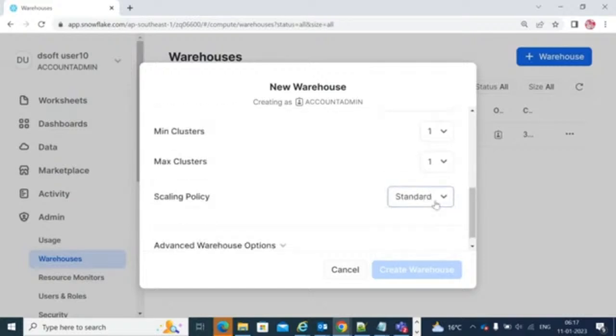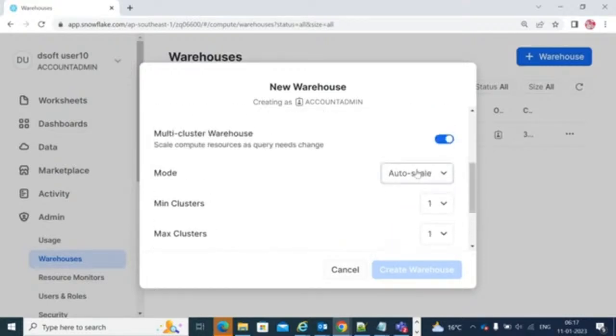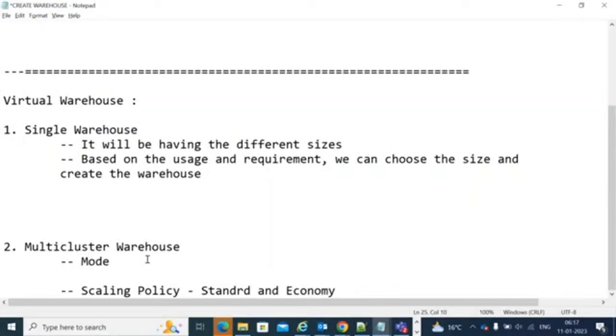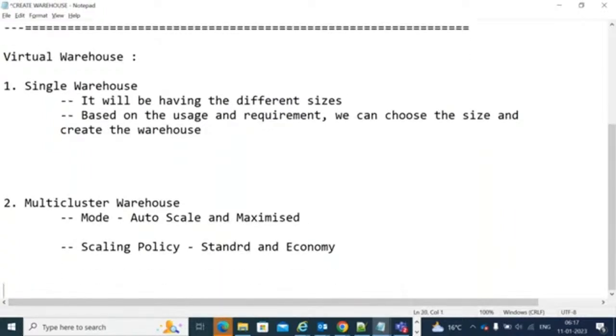Here, auto scale and maximized. The combination, we can create this multi-cluster warehouse like this combination.